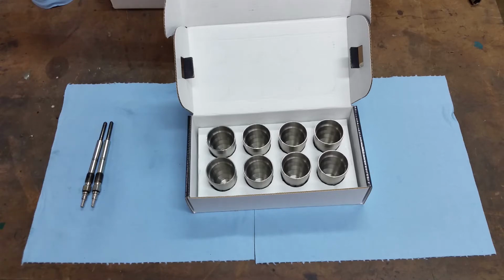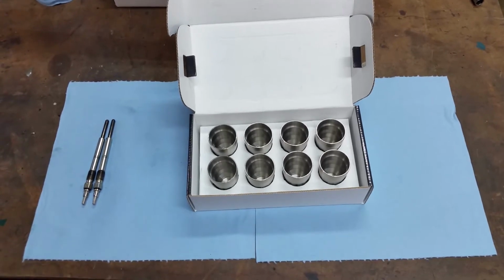I don't know if the 6.0 has brass or not. I've never worked on one. But since we're going for longevity and endurance on this engine, we're going to go with the parts that are going to make a difference, like everything else we put in it. So, let me set up and we'll get started.